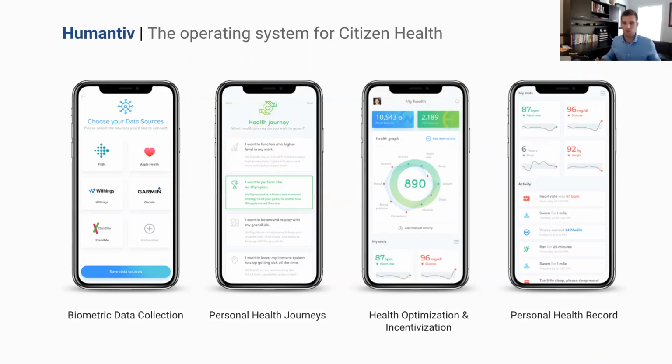And then the next step is to start getting more of these data sources in there, start incorporating genetics, microbiomics and various other trackers such as wireless blood pressure cuffs, your scales, and so forth, and also your medical records coming from EHRs, and really crafting a holistic view of your health at a given time and over the course of time. With that, we've essentially created a personal health record. So now a user will have their personal health record on their phone, and they can keep tabs of their health and improve their health. So it's a really cool concept.